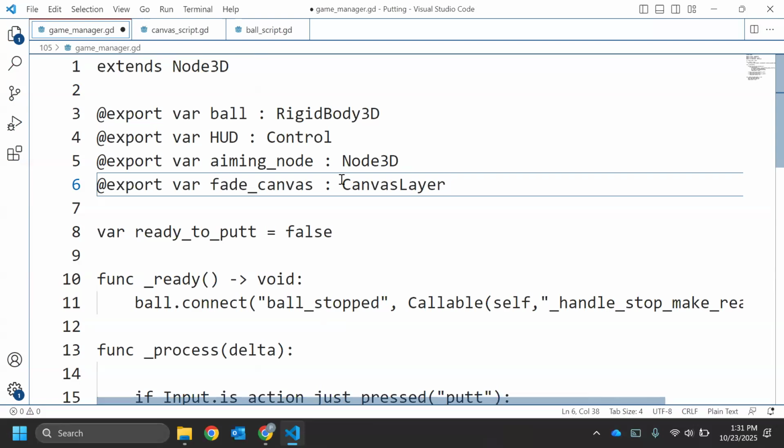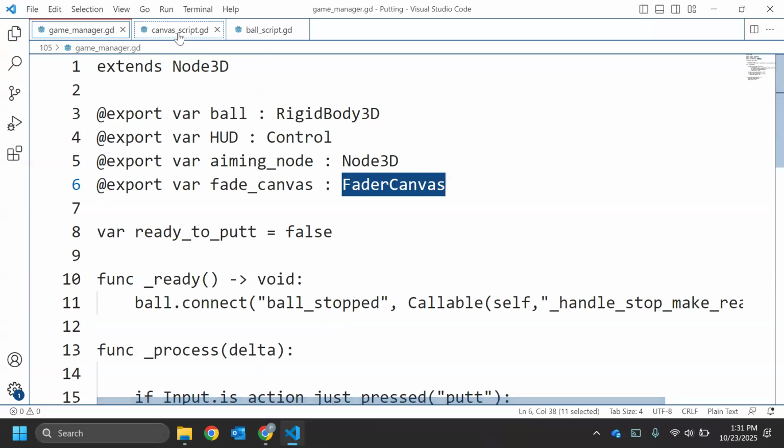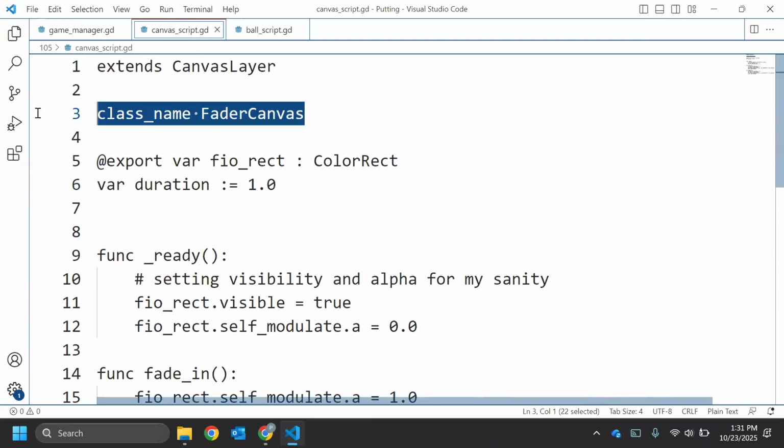So what I had to do in order to make this work is, in my canvas script, I gave this a class name. This is a critical bit of salt and pepper. This is the secret sauce that makes it work. This is the thing that you ask your grandma, how did you make it? I can't make it taste that way. She put in class name fader canvas.